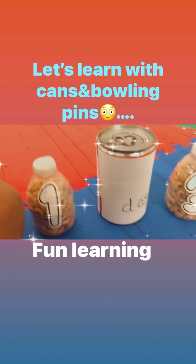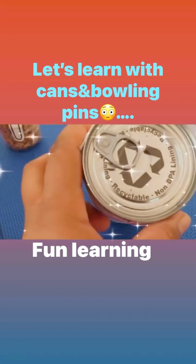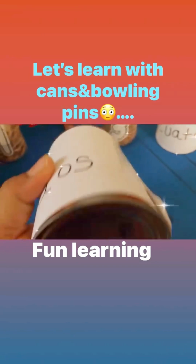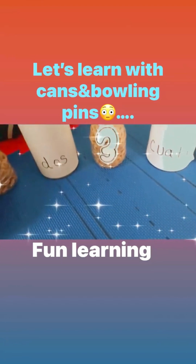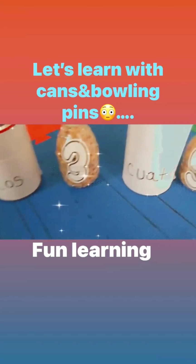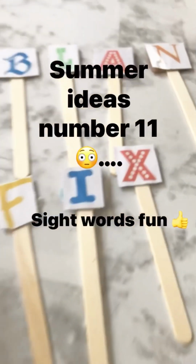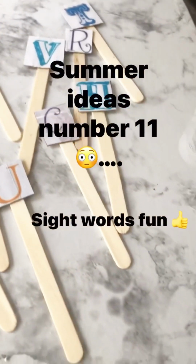Yes. So these are fun ways, and these are soup cans. Any kind of cans you have. I don't know if you can see that behind there. Just any kind of cans that you have. Just put the index cards behind them and just use tape. Fun ways to learn. We're on page 11 of summer ideas for kids.